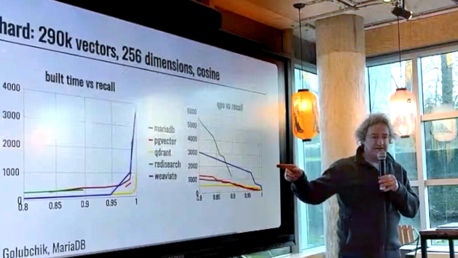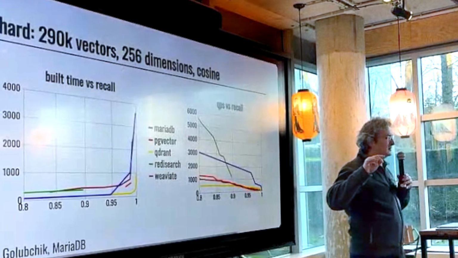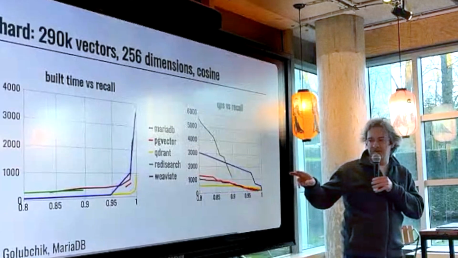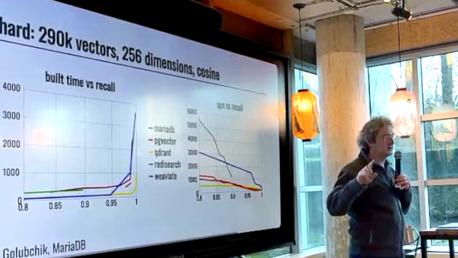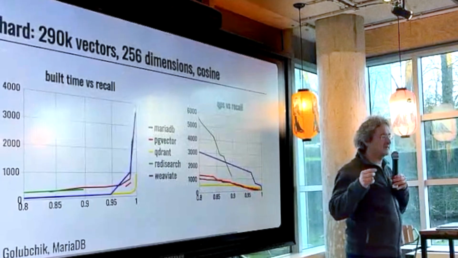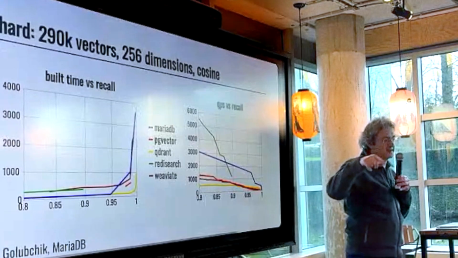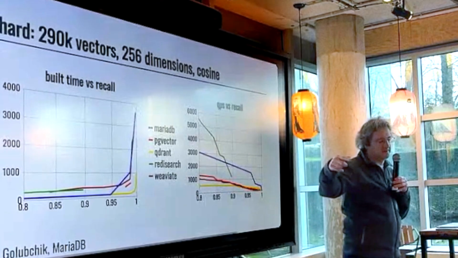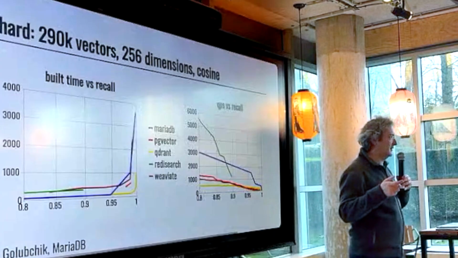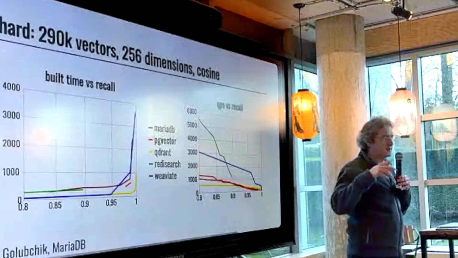In this chart they tried M from 10 to 40. For MariaDB, M was changing from 4 to 48. M is the default, right? So in ann-benchmarks, you specify different values. I said try m equals 4, 6, 8, 12, 16, 32, 48, and try EF like 10, 20, 30, 40, and 800.